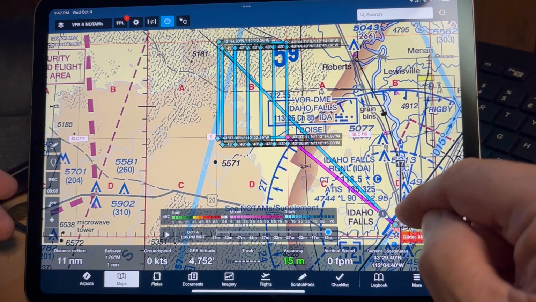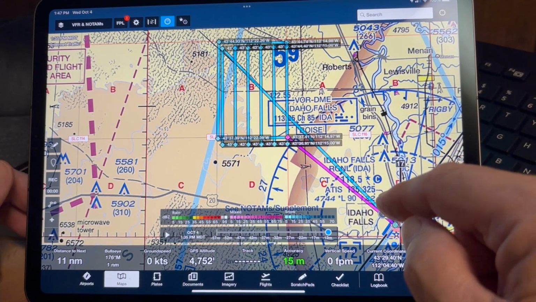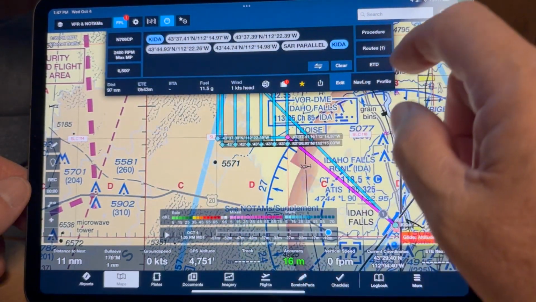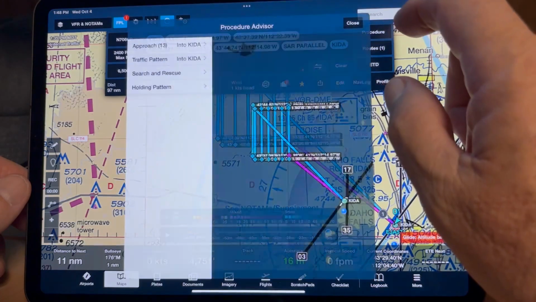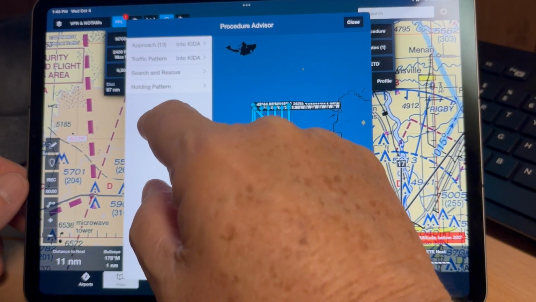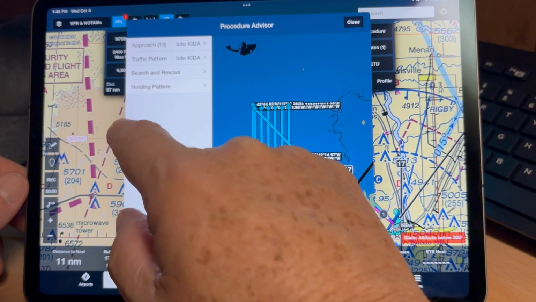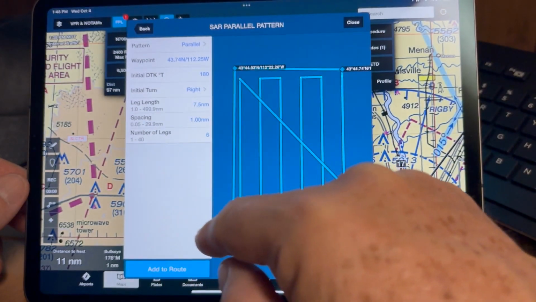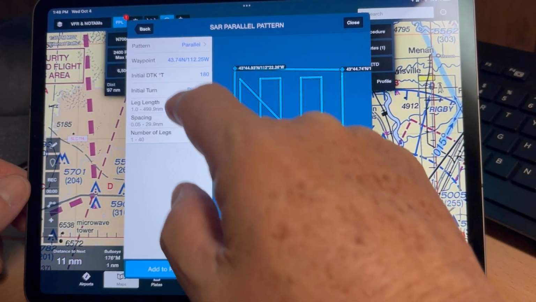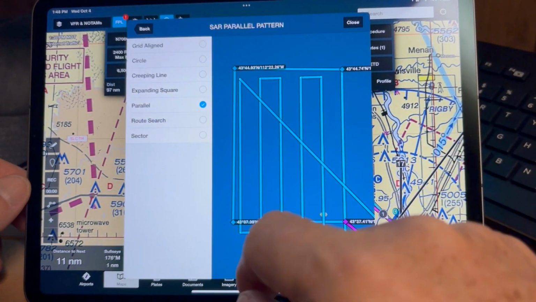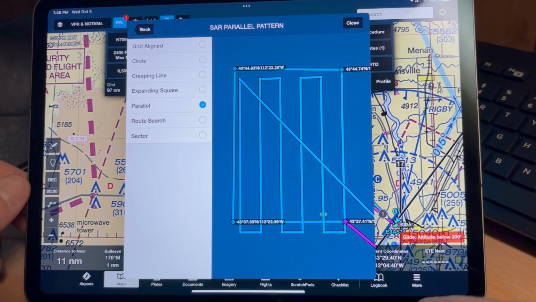You can create a waypoint, and you can create a procedure. That's one of the options in the waypoint over here in the procedure. You can create a procedure, and you can go to the type of approach that you want. Let's say search and rescue is what we're going to use here. And right now I've got parallel selected. Here are all the options that you have for flying a search pattern.